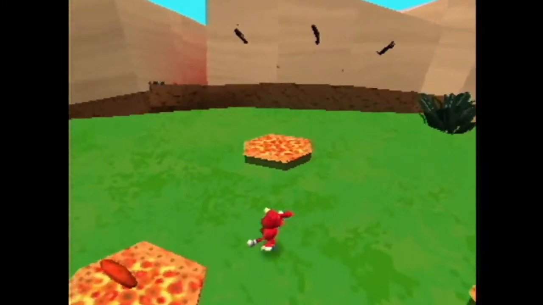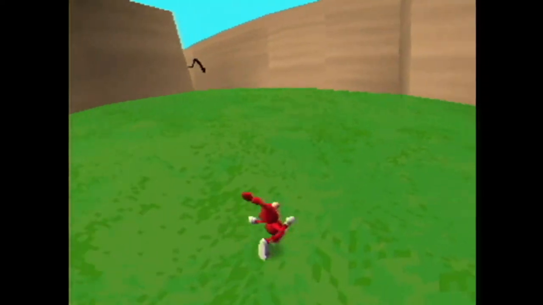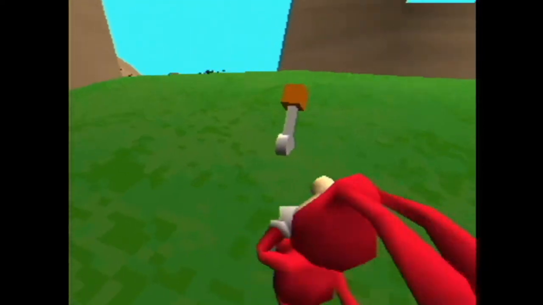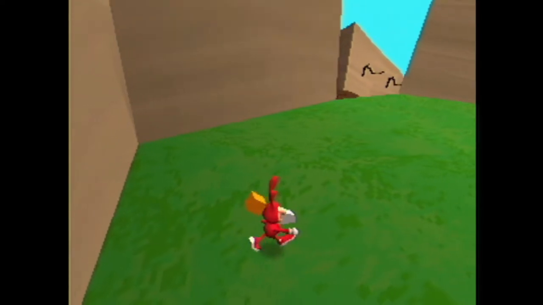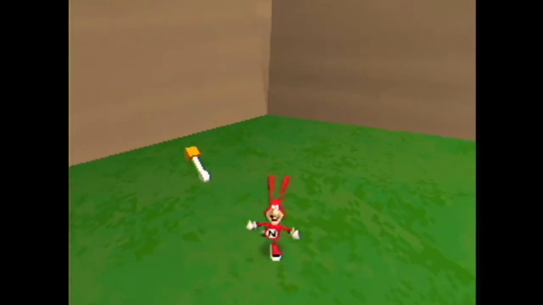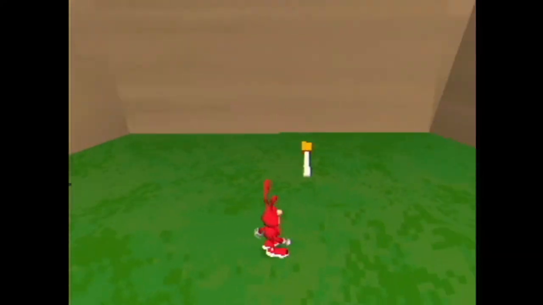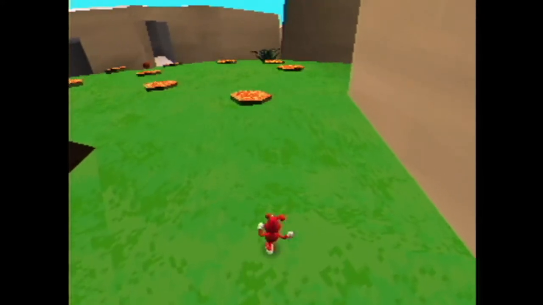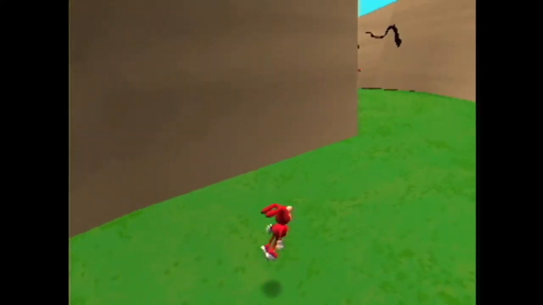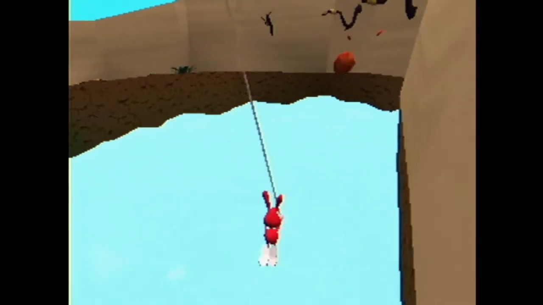Pizza. So if we go into this water, is it still death? Yes, it is. I must have flipped this right. Yeah, I did. Come on. Wait. Yeah, I don't think that's supposed to be there. Where's the launch pad? All turned around.